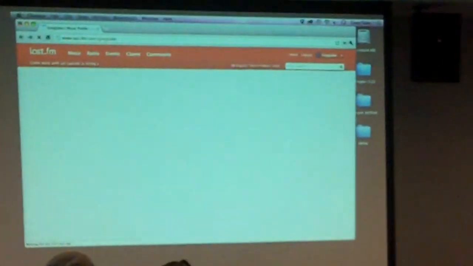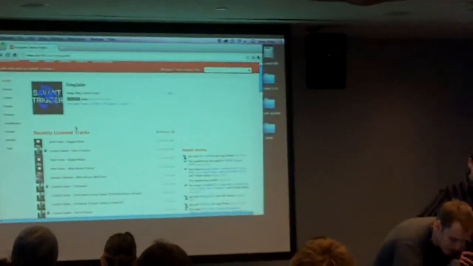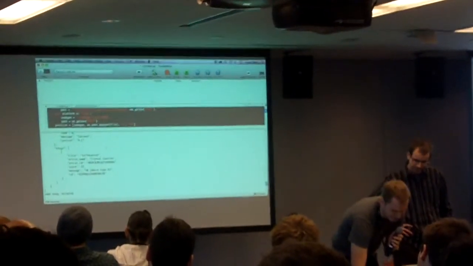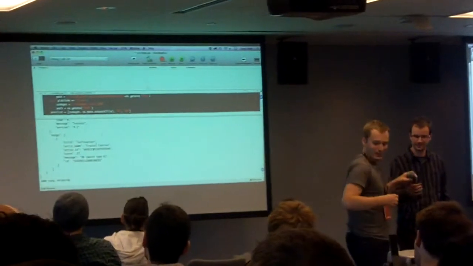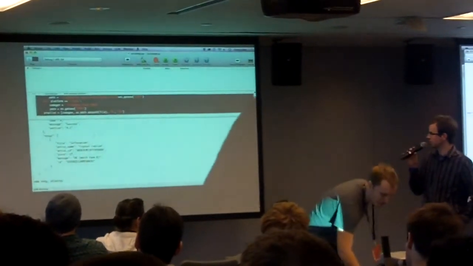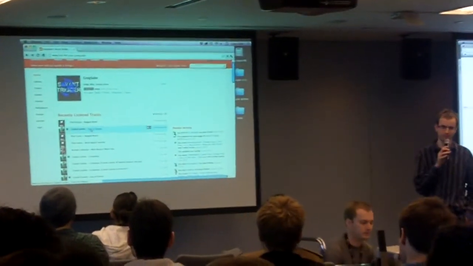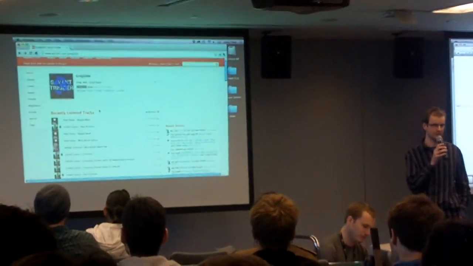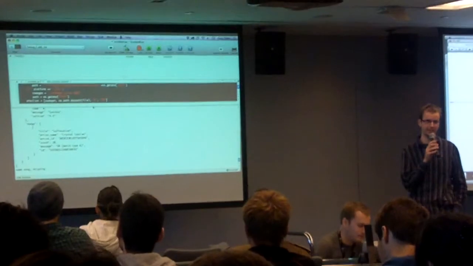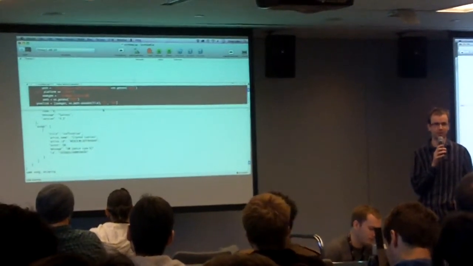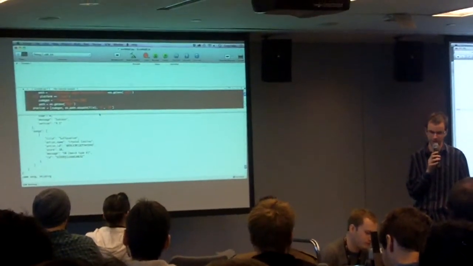Let's see. Oh, the song's still playing. The song lasts more than 2 minutes, so. We're using the Echonest fingerprinting API, which seems to be working pretty well, and it will actually take any 20 seconds of the song that we give to it, which is a really neat feature.